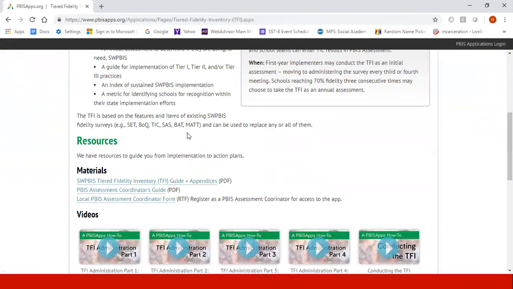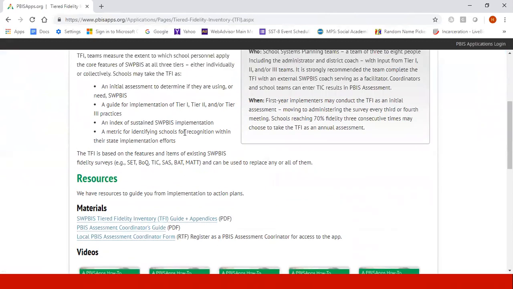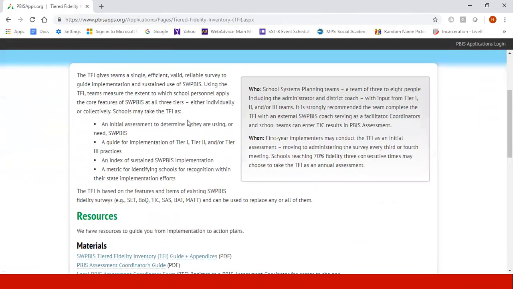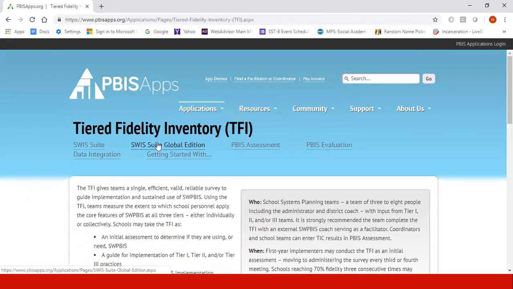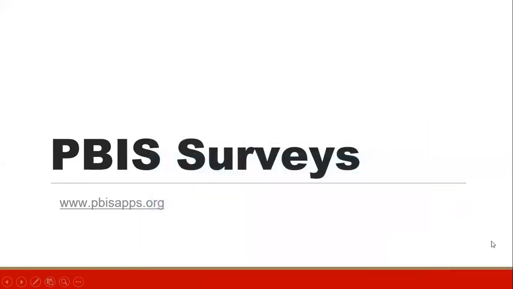There's all kinds of things, from looking at the questions. You can click on any of these things to get the questions. This one shows you where the coordinator form is. There's a guide for the TFI. If you do the SAS, if you click on it, it will share with you the actual paper copy of the survey, and you can see the questions. So that's where you can go to find the information regarding that. If you want to look at that before contacting your PBIS consultant, your educational consultant, you can look at those there. So that's there for you, and anybody can go on that webpage and utilize that.